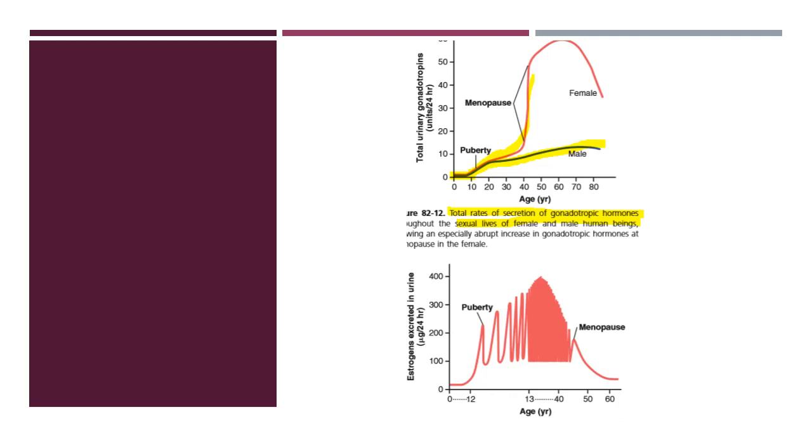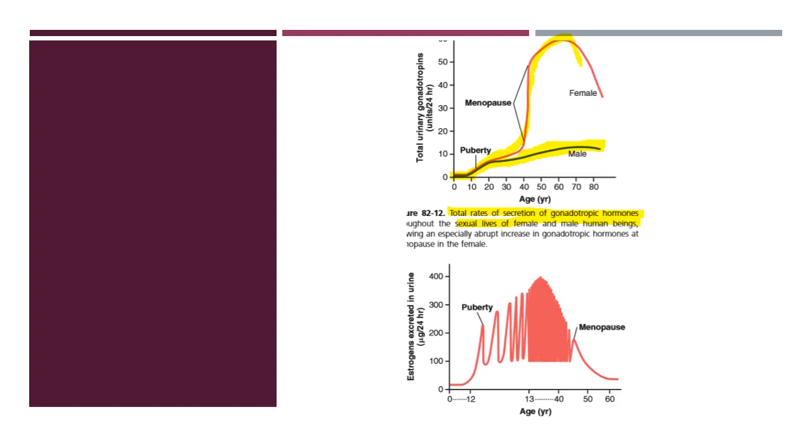However, after the onset of menopause in females, there will be a sudden increase in these levels and later also. And that's because of the loss of the negative feedback effects of estrogen and progesterone due to the loss of these hormones after menopause. However, in males, we will not see this. Actually, gonadotropin is increased only slightly to later ages. And that's because testosterone levels will be high enough not to induce that negative feedback that is seen in females when estrogen and progesterone are completely lost after the cessation of the ovarian function.